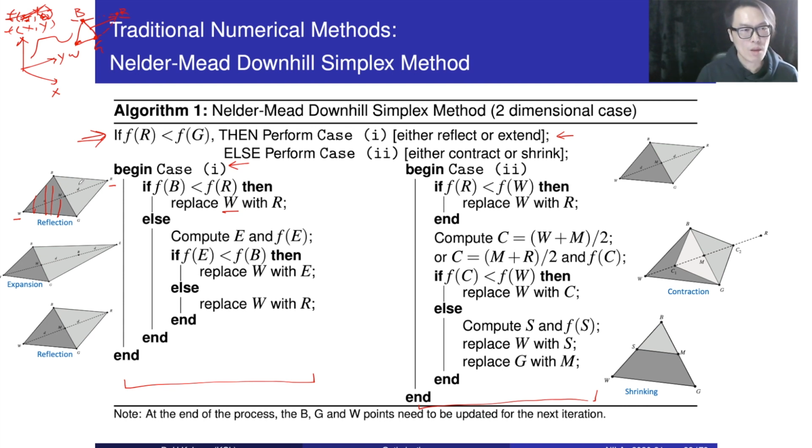So after we relabel, for example, that would be because when we enter this step, the R point is lower than the G point, but not better than the best point. So one logical thinking is that the B point is still the B point, the R point will become the good point, and this one will become the worst point.